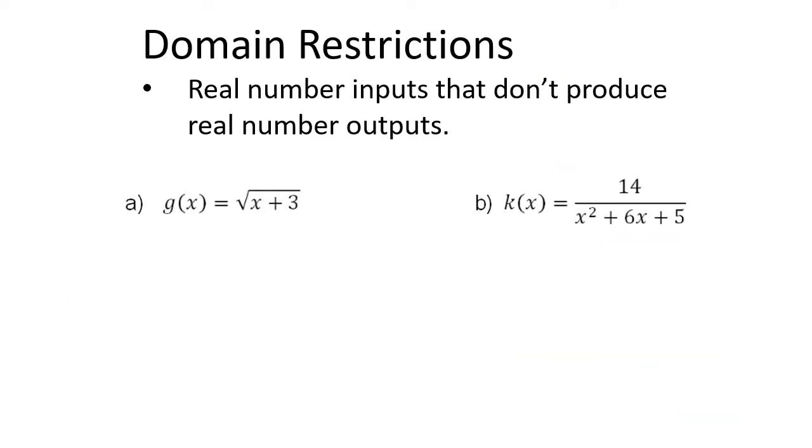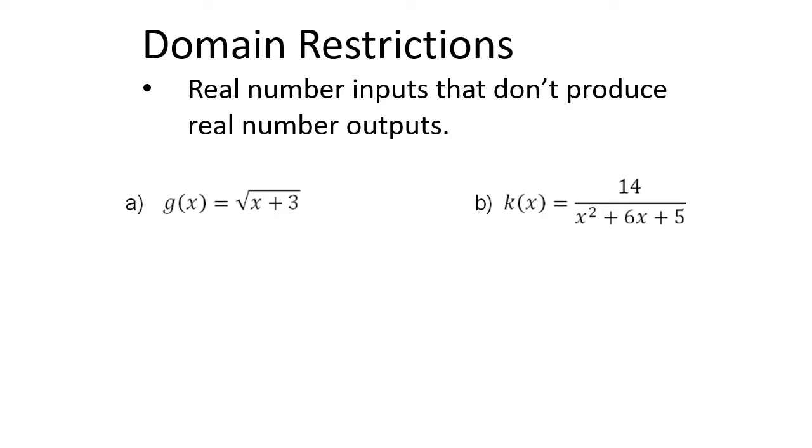All right, let's look at domain restrictions. Now, you have been told throughout your math career that there are 2 things you can't do in math. And hopefully everybody watching this video will be able to answer. If I said, what are the 2 things you can't do in math, you'd be able to get them right away. Well, with a little bit of time anyway. And they are, you can't take the square root of a negative number, and you can't divide by 0. And that's it, okay? Those are the 2 instances where you will have problems with the domain of a function. Always. That's the only time we're going to have these issues, okay? You're either taking the square root of a negative number or you're dividing by 0.